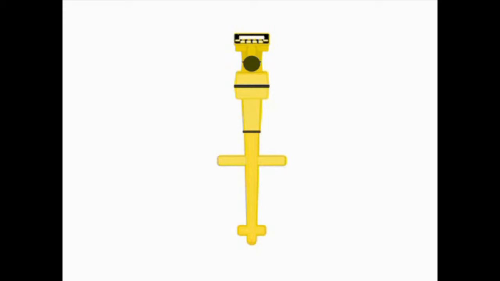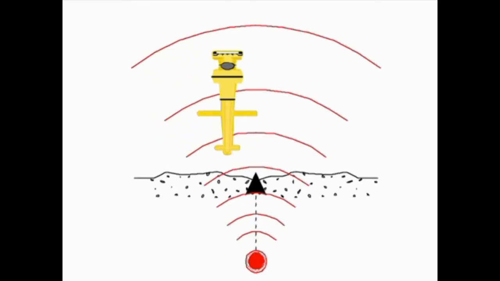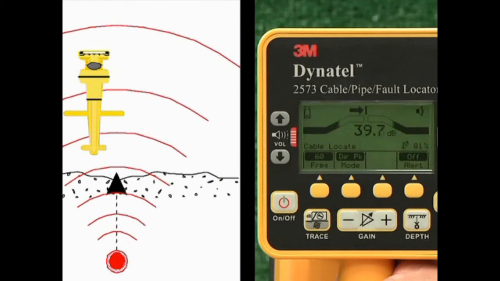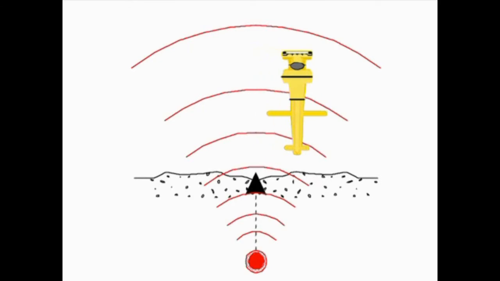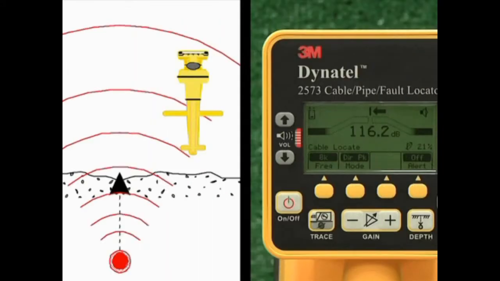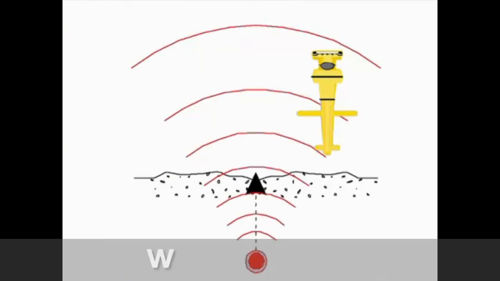In directional peak mode, the receiver's middle crossbar detects the rise and fall of the electromagnetic field surrounding the target facility. This crossbar contains the antennas that operate the directional arrows. As the receiver approaches the electromagnetic field from the left of the target path, an arrow will appear on the locating screen pointing toward the right. It is detecting the rise of the electromagnetic field surrounding the target conductor. As the receiver crosses the path of the target conductor, the arrow pointing to the left will appear, indicating that the target has been passed. The crossbar is now detecting the fall of the electromagnetic field.